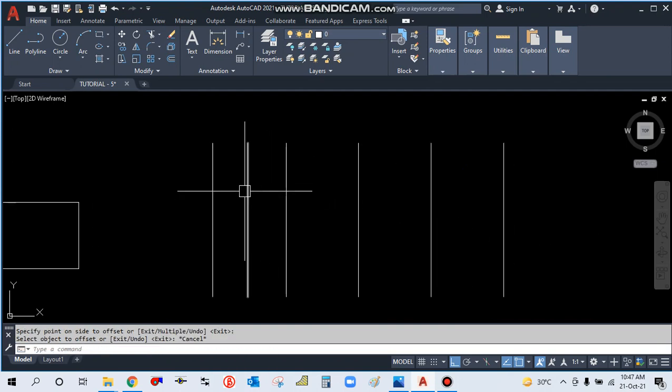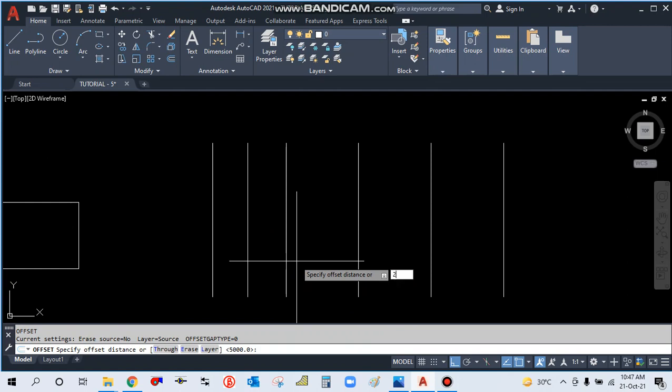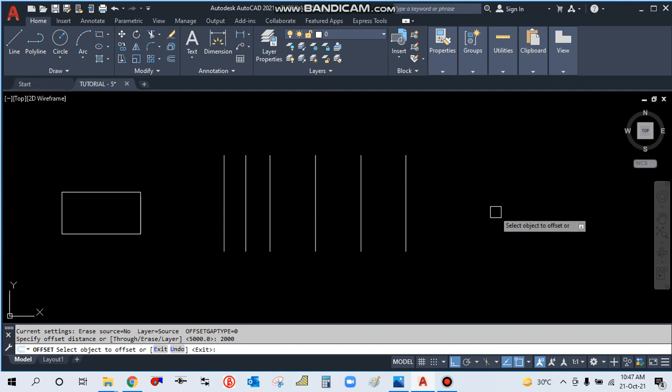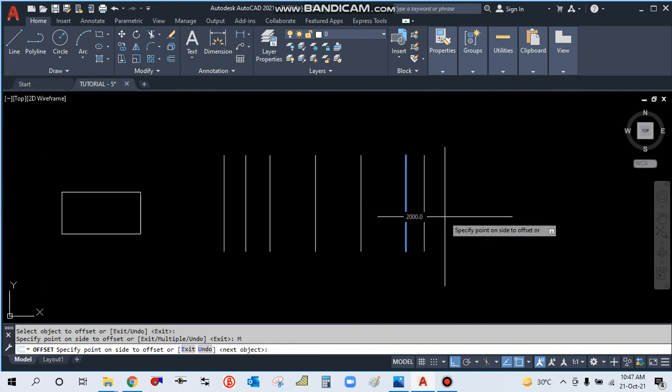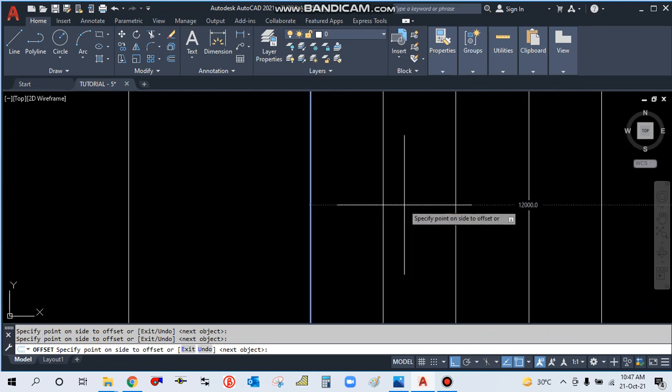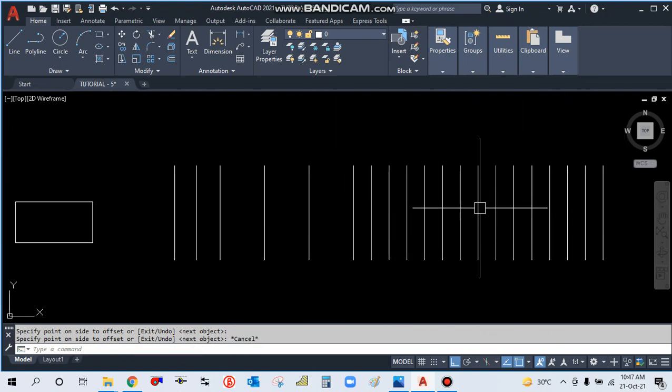One more option in the offset command: just press O, enter, specify the offset distance, for example 2000, enter. Then it asks to select the object to offset. Select, and here are three options: exit, multiple, and undo. If you want to offset multiple times, just press M, click here. It is going to be offset multiple times. Okay.